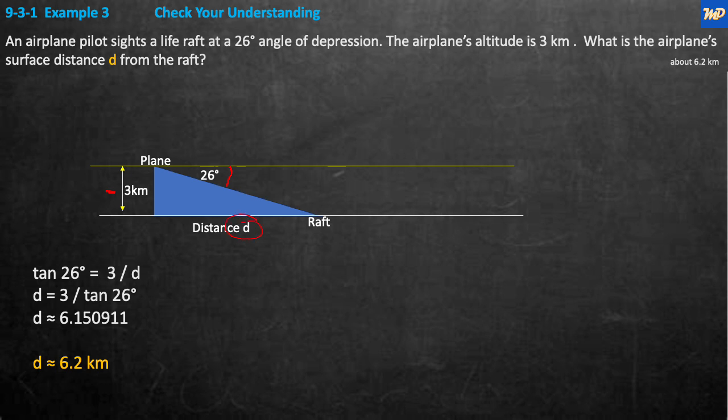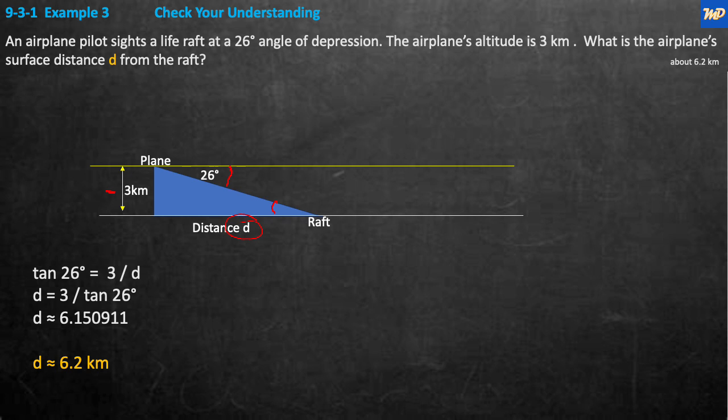So what do we have? We know that we have right here 26. We know that this is 26 down here too, because of parallel lines, right? The alternate interior angles of parallel lines divided by a transversal. Okay, so what we're dealing with here, though, is we want D.